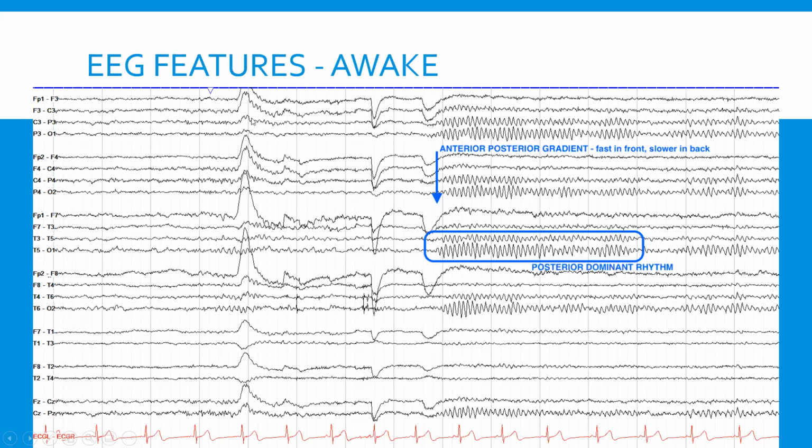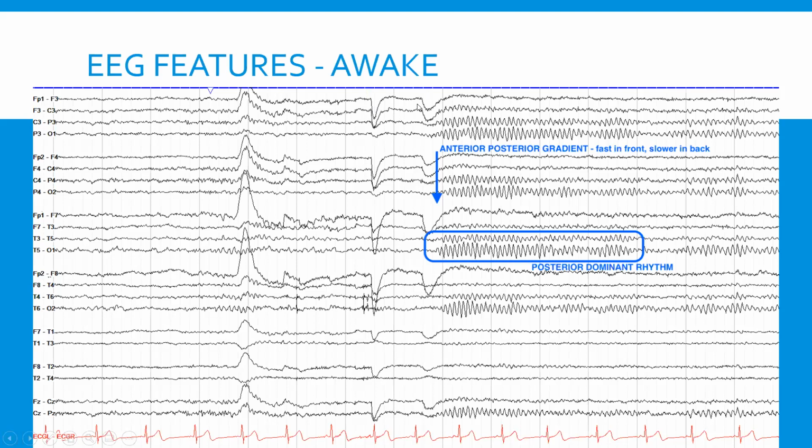And there's these big artifacts, right? So these big artifacts, this particular one is just eye movements. And here, this big deflection, this is not generated by the brain. This big deflection is caused by eye blinking. So as you close your eyes, the eyes will roll back into the head. And because the retina is negatively charged, it creates this deflection as it's moving.